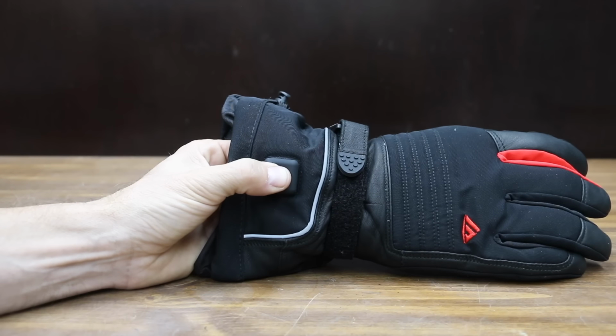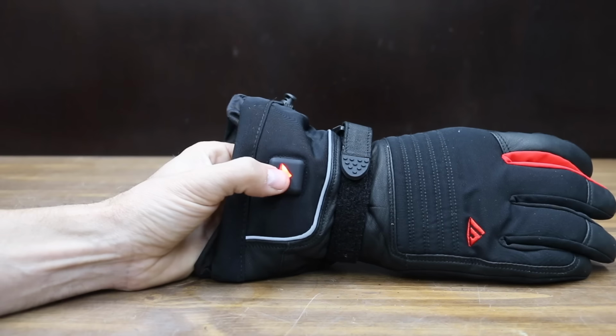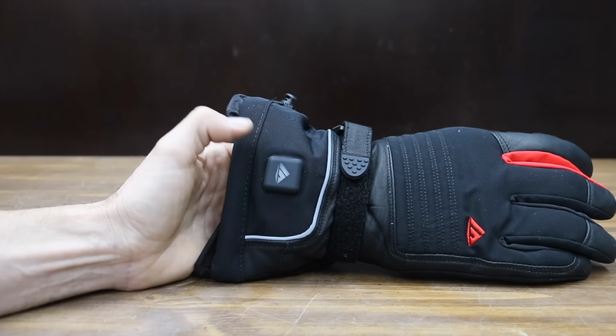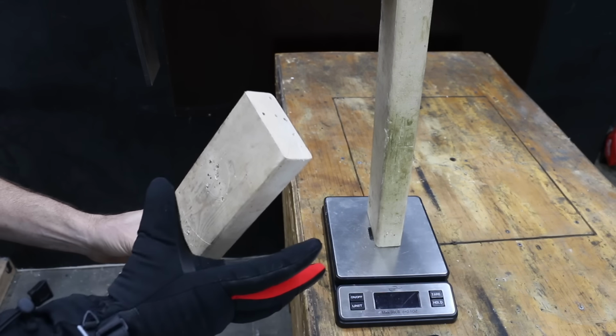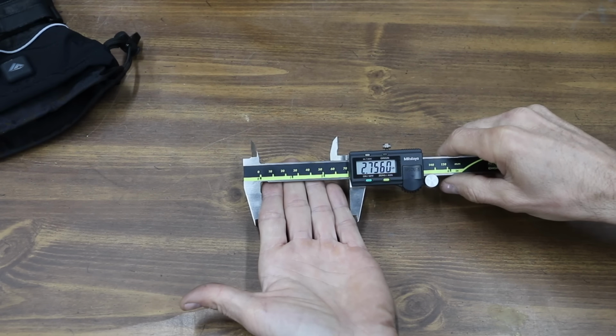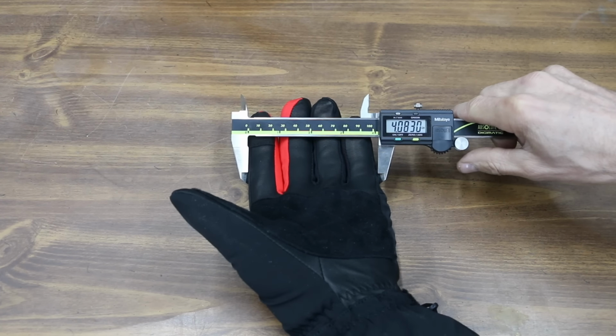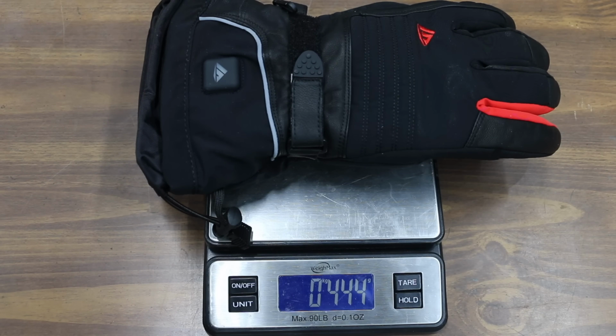To power on the gloves, you press down the power button for about 3 seconds. To change heat settings, you just press the button once. To power down the gloves, hold the power button down for about 2 seconds. It can be very difficult to make use of hands when wearing bloated or puffy gloves. Using my hand as a baseline, 2.75 inches. And the Sabot Heat adds over 1.25 inches to my hand at 4.08 inches. With the batteries, the Sabot Heat gloves weigh 444 grams.